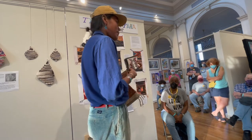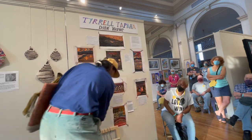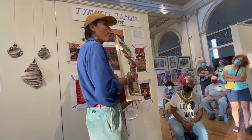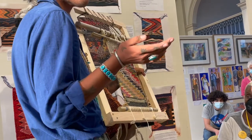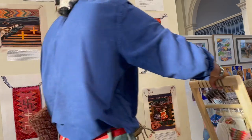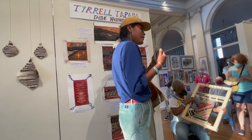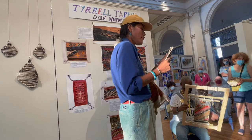So this is one of the bigger ventures that I've taken. A lot of these bigger designs, this has the name Dolgasetso. This is the male lightning. This is pretty commonly known in at least my part of the res, and classic in terms of Navajo weavings, the classic geometric design. Also pass that around. And the fancy thing about this, going into the family bloodline stuff, is this is Dolgaseyaja. This is the smaller version, the female lightning.